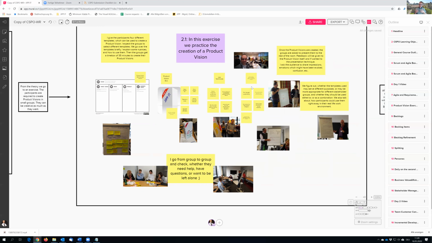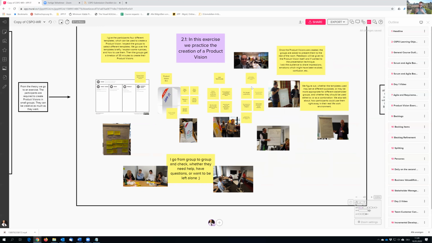After this, they are asked to present their product vision to the rest of the room. So that means they will get feedback on that. They will get feedback on the presentation if they want it. They get feedback on the product vision itself, what is transported, what it creates in the other participants, like emotions or confusion sometimes, and so on. So we analyze that.